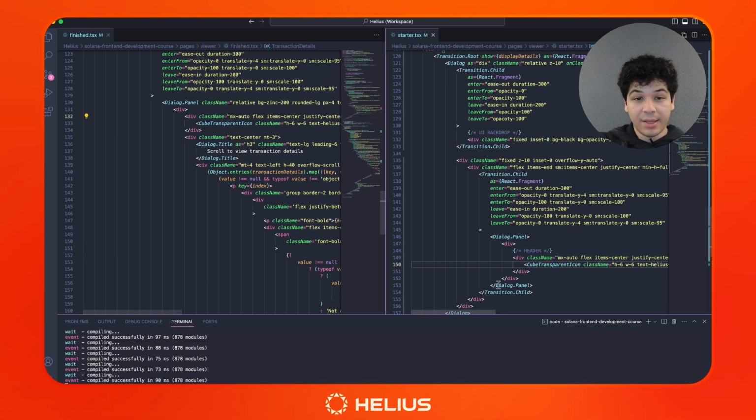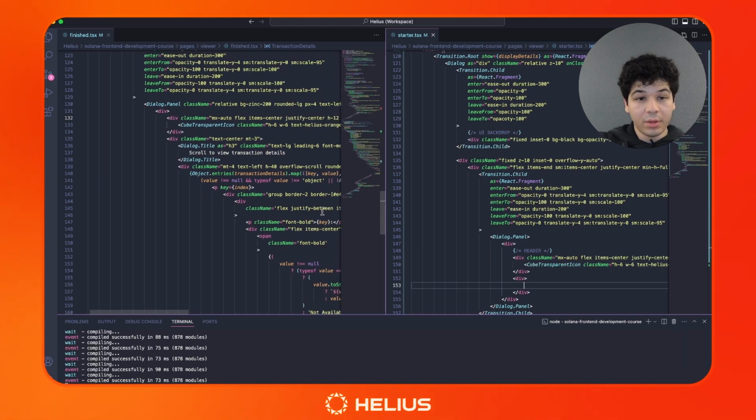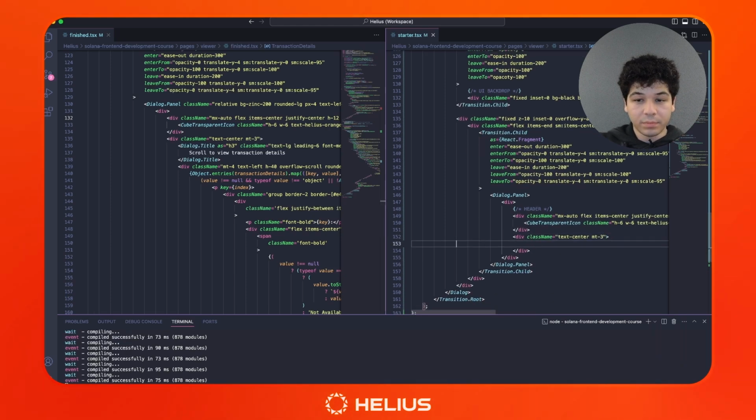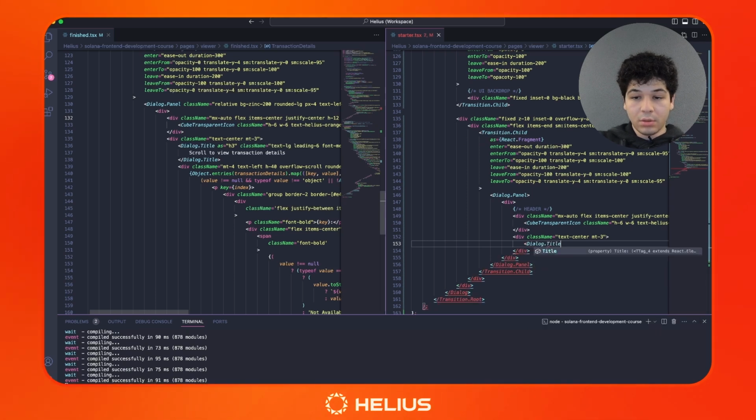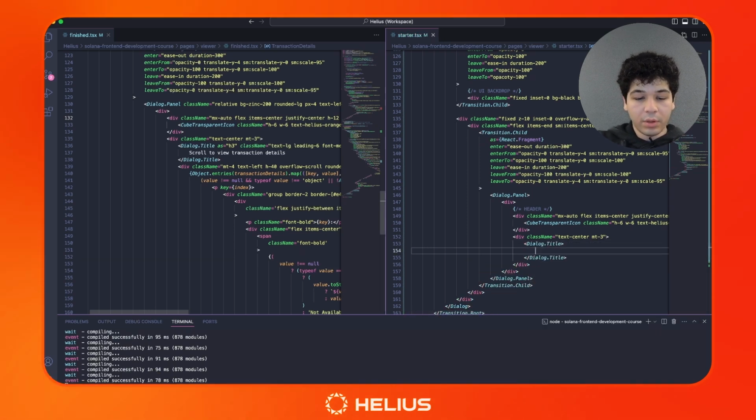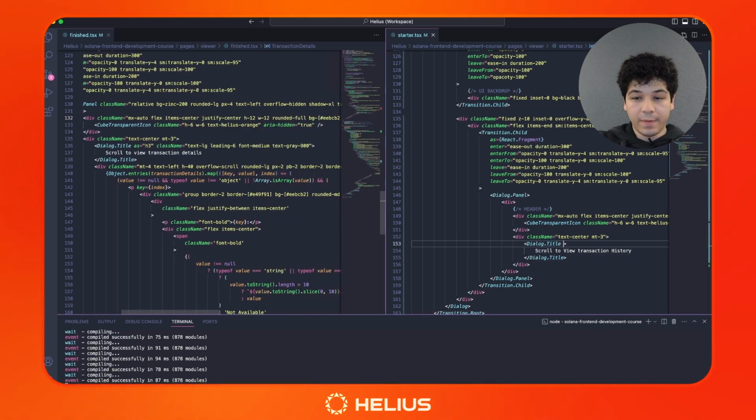So that is the header. And now to code the rest of this component. We're going to use this dialog title. And feel free to give it whatever title you want. But we're going to render this as an H3 component, and we're going to give it this styling information.